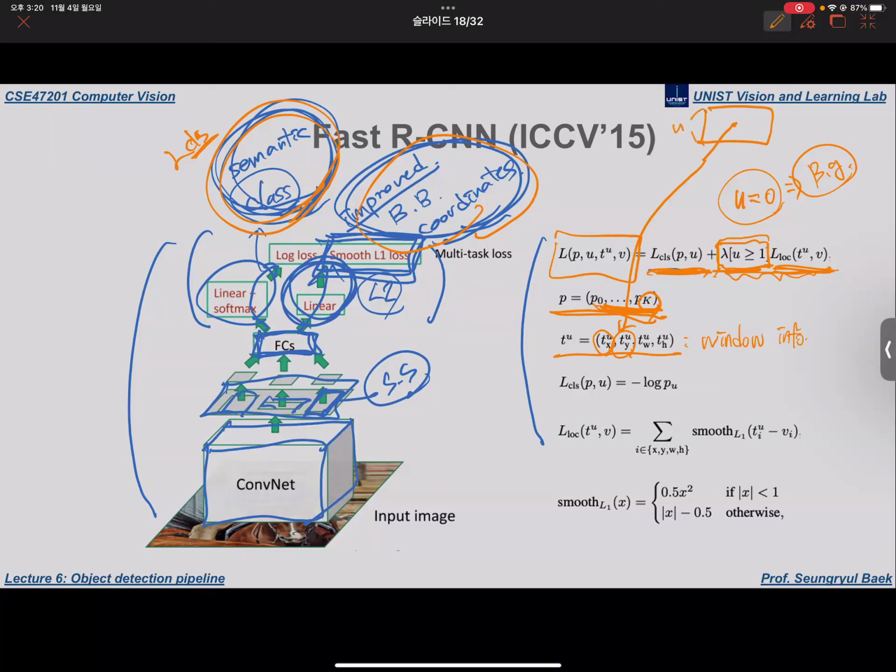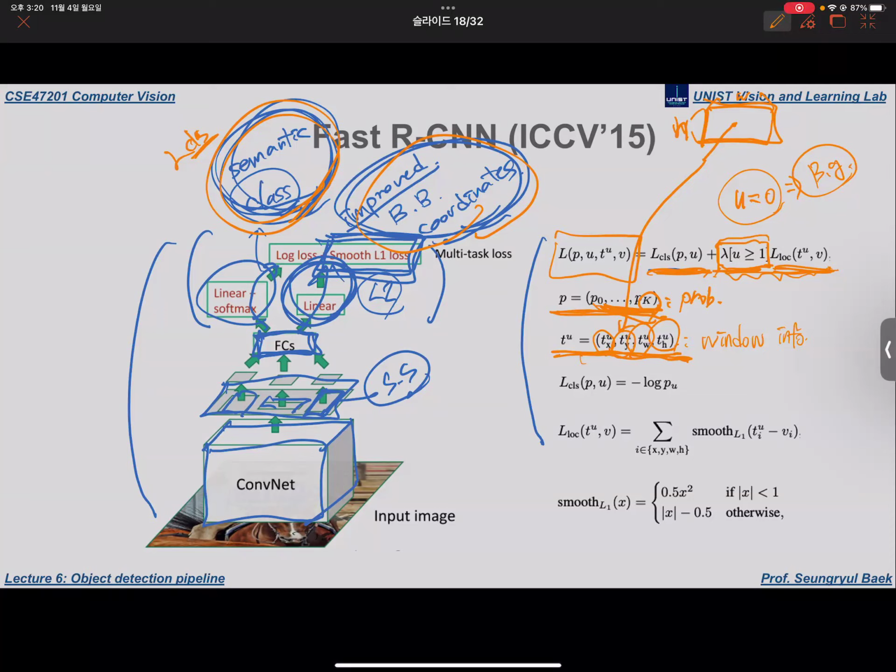And also we have to know the width and height. Okay, these are two parameters for that. So when specifying one window, we need these four floating values. Okay, this is the probability for classes, and this is the window information.